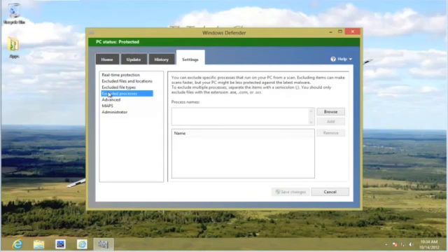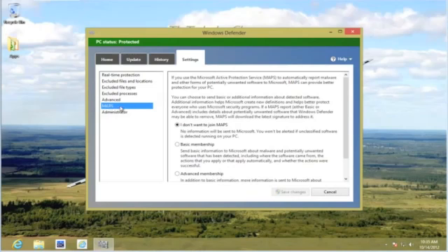If you do, Defender's going to exclude it. It will not even look at it. And if you make a mistake by grabbing the wrong file and excluding it, and that happens to be a malware file, you've just defeated the purpose of having Defender. We're going to skip advanced for a moment. We're going to go to this MAPS. MAPS is just Microsoft's Active Protection Service.